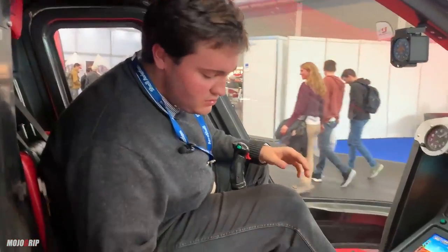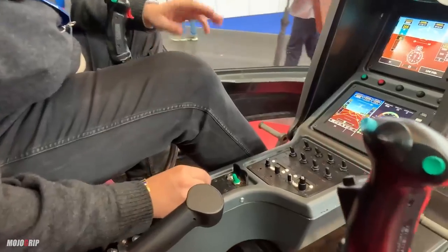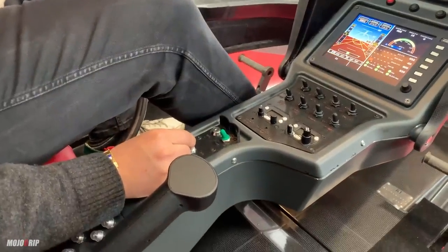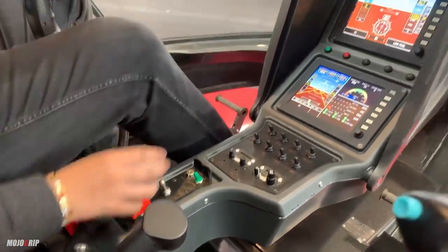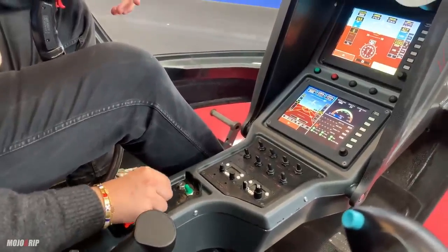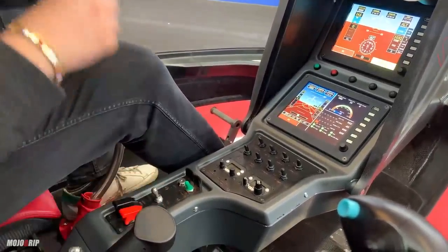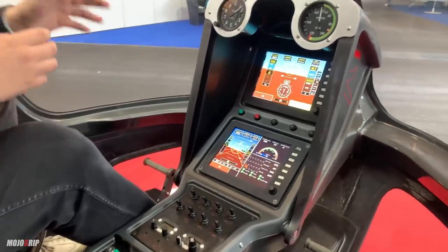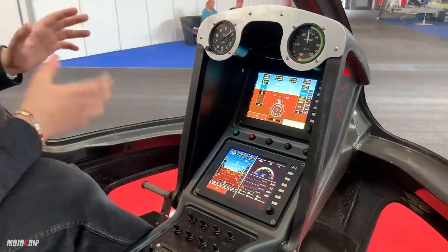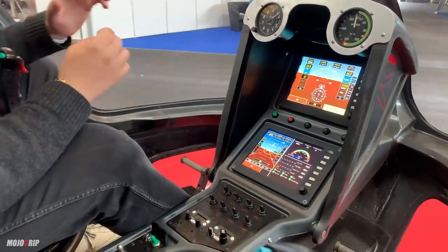How do you get this started? There is this lever right here, which is called the FEDEC. In all other helicopters you have multiple switches you need to turn on and off. With this one, you can just put it to idle and then to fly, and the helicopter will just take off. The turbine is managed automatically by the computer on board, which makes it extremely easy for the pilot to manage the turbine, the power, the speed, and everything.